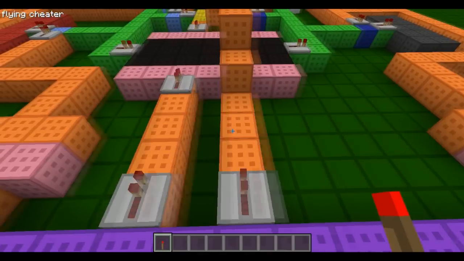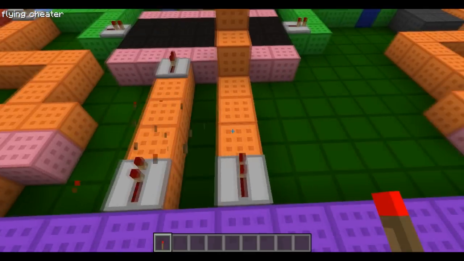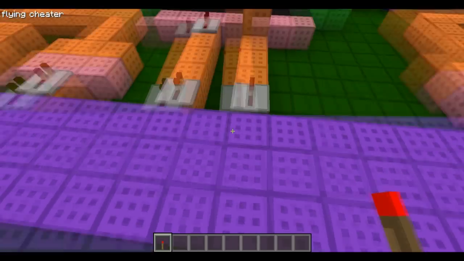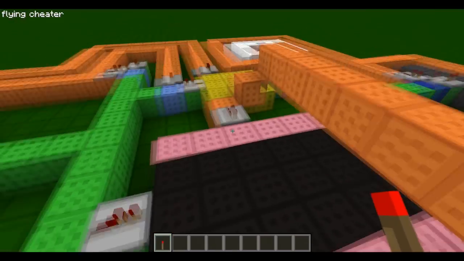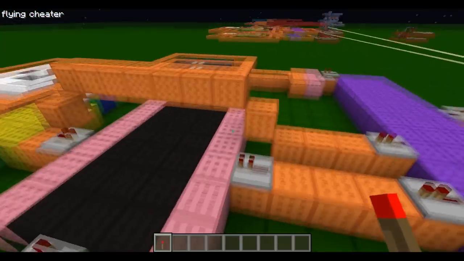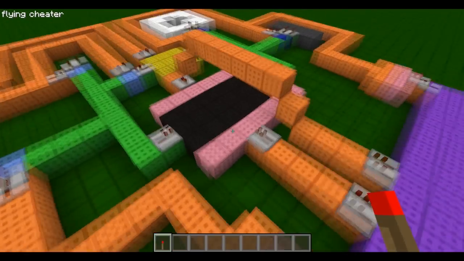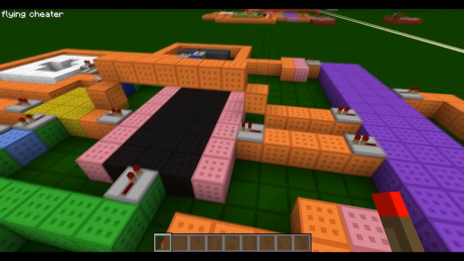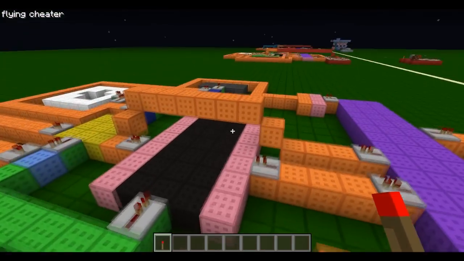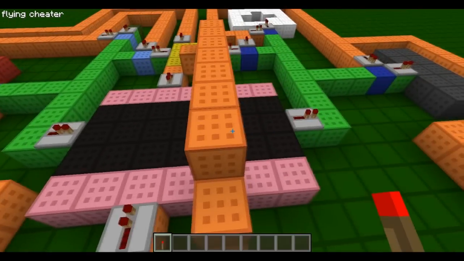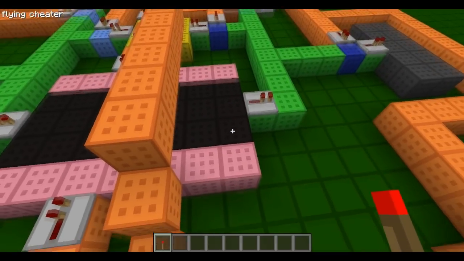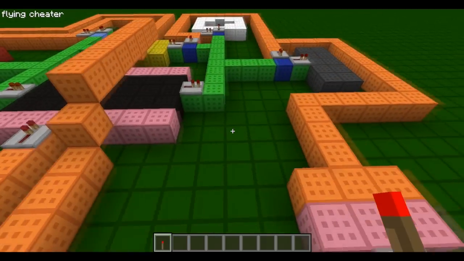So we kind of split it up. Here's where we load from, here's where we save to. And we're inputting binary values, and they're both going to decoders here and here. If you haven't already guessed, this pink part is the decoder, and that decoder is giving us an output, which is going to be sent to the RAM, and then the RAM is going to give us what line we've selected.